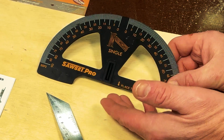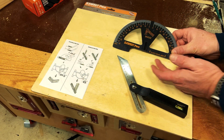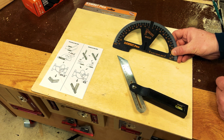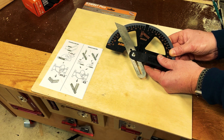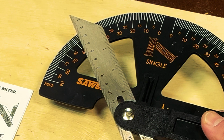So this is the SawSet Pro miter saw protractor. Now what makes this tool unique is the notch that's cut out into the bottom of it. This allows you to easily slide your T-bevel into place and figure out what angle you're at. So if we take a look at this, I'm right at 40 degrees and now I can transfer that angle over to the miter saw.